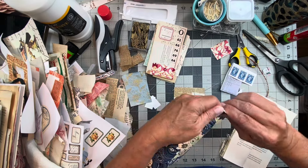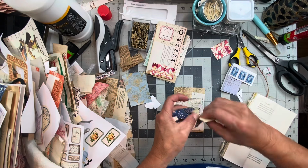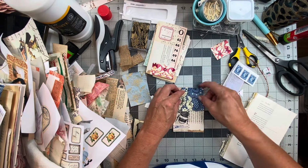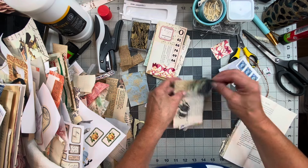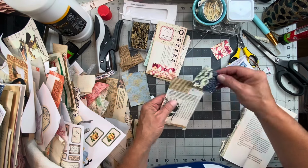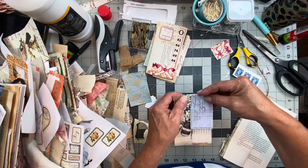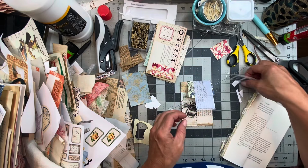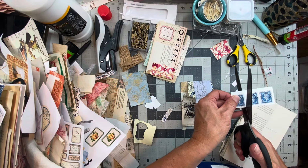Okay. Let's take a piece of this. I don't really want to cover up all the bee. So maybe I'll just fold it over, like that. Put this on there like that. Maybe we'll put a stamp on here. And I know this is sticker paper.